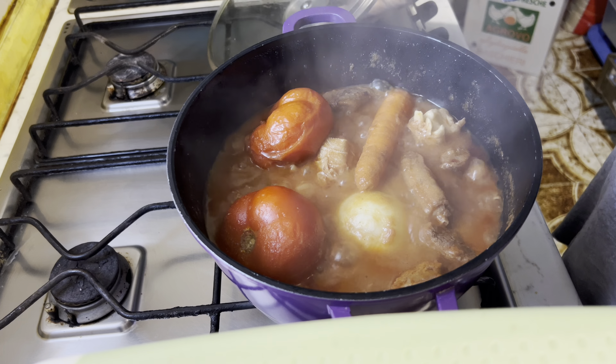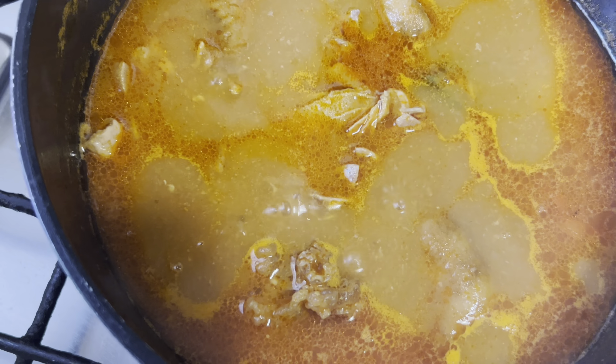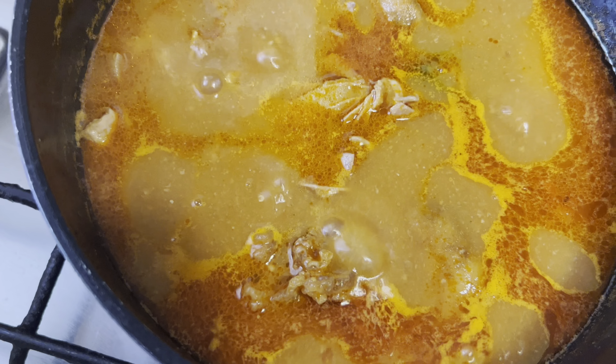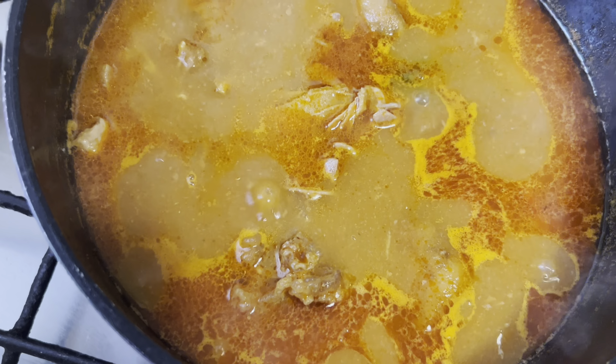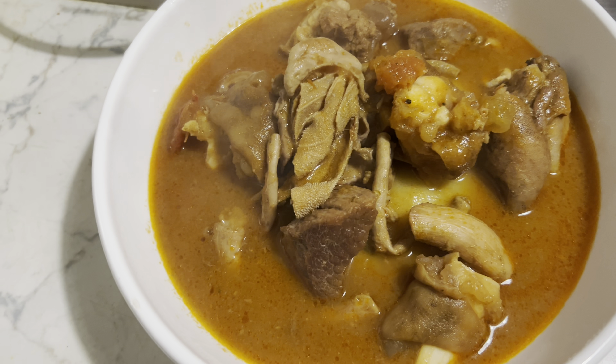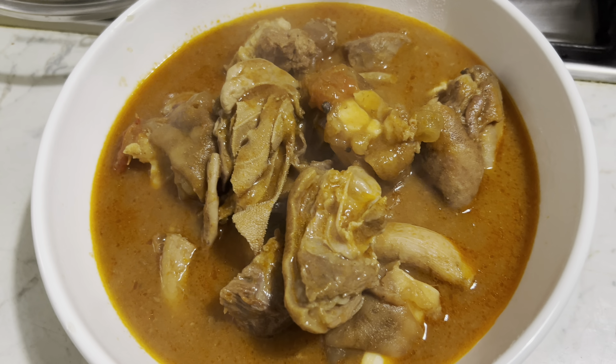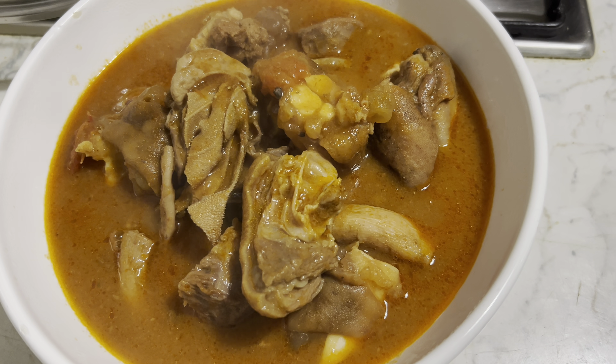Wow, look at it — it's done! Our soup is done. Our food will be ready soon. I am turning the fire off. Fam, our goat meat light soup is done — so delicious, fam, so so delicious! Just try it and see. This is the end result of our punching crack crack — look at all this sumptuousness, our goat meat light soup!